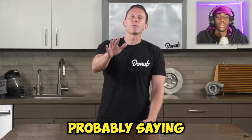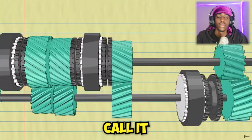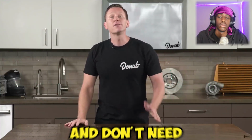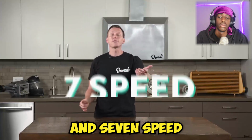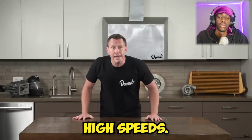Now, a lot of you are probably saying, what about fifth gear? We're getting there. Fifth gear is kind of hidden in the back here, and we call it overdrive, which gets mucho better fuel economy. And at this point, you're getting powered from the forward momentum of your vehicle and don't need as much power going to your engine or your wheels. Some 6 and 7 speed cars can have double overdrive for even better fuel economy at those high speeds.